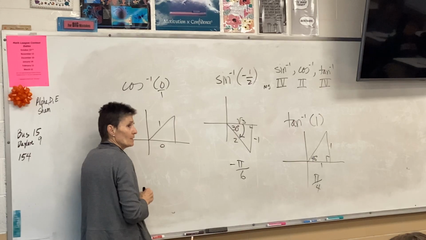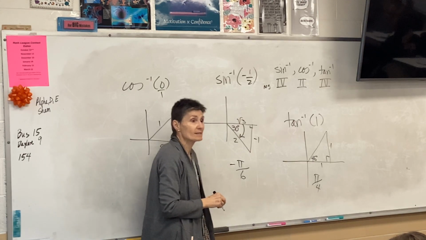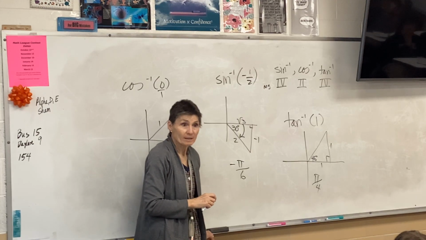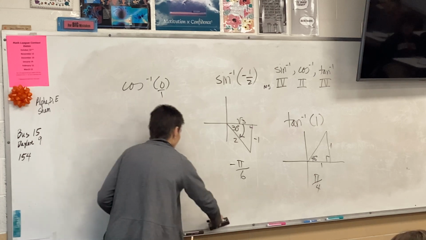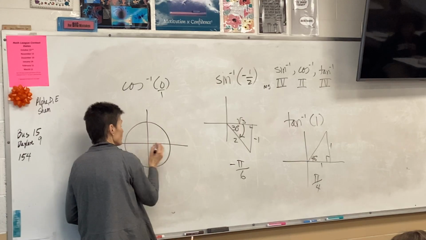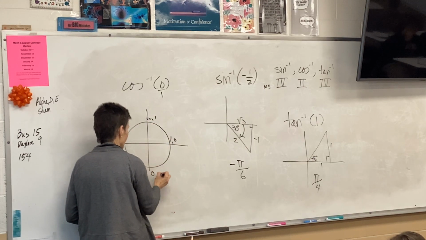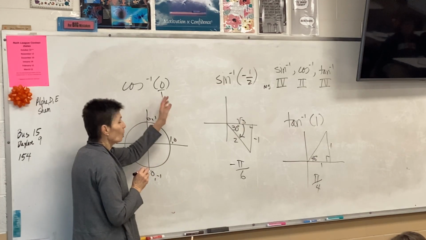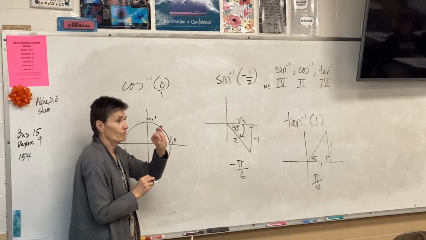No, it's a circle. I gotta use a circle. You can't draw a triangle because there's no side that is 0, right? I mean, that would not make sense. So we must be somewhere on the circle. So here I go around the circle: 1, 0; 0, 1; negative 1, 0; 0, negative 1, right? That's my circle. And what's cosine again? Cosine is x over r.